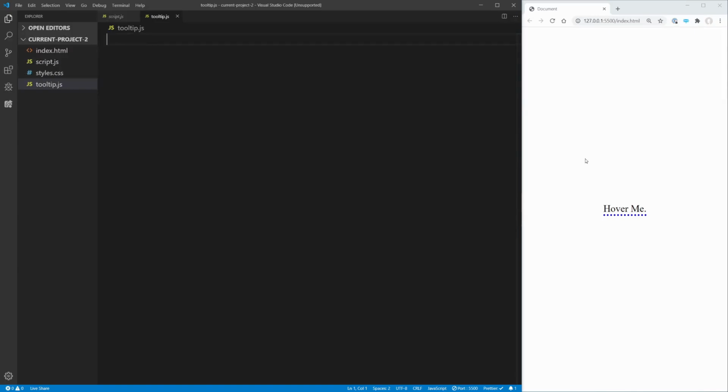So I just want to write this out in comments to say exactly what's going to happen. So we're going to hover over a tooltip, then show tooltip over the top of the element. And then when mouse moves off the element, remove the tooltip. That's simple. It's really not that difficult.